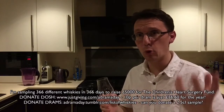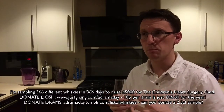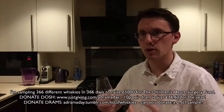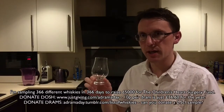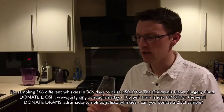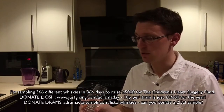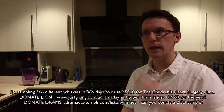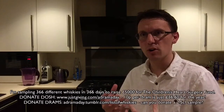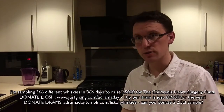I'd love to know what the port one's like to kind of compare to this. I can imagine the port is more classically kind of fruity and sweeter and smoother. But this really stands out. This is really distinctive and really different. And fair play to them for doing it, because it stands out a mile. It's very pleasant to drink. It's not hard work. It just kind of catches you off guard and like, hang on, this isn't anything like I've tasted before. It's good stuff.